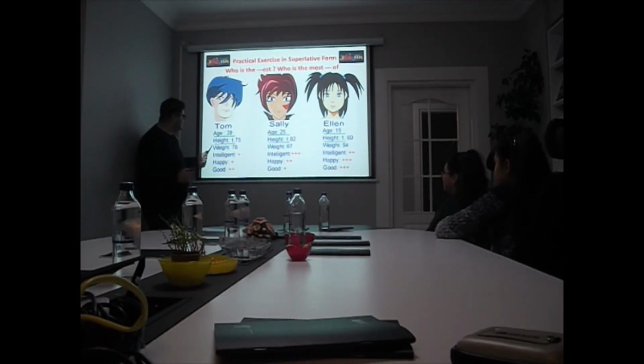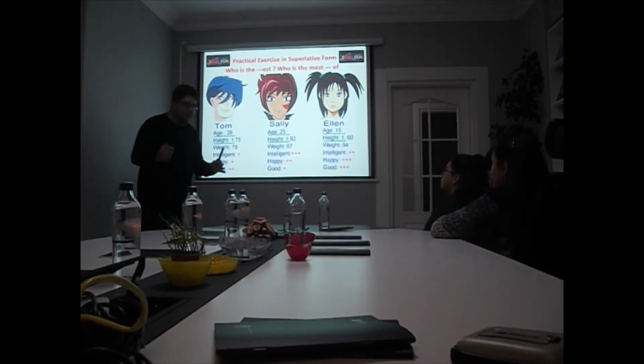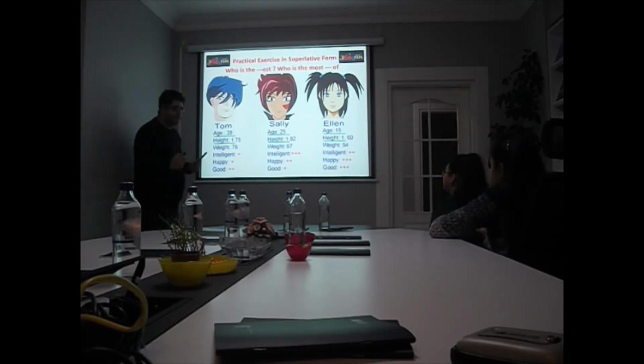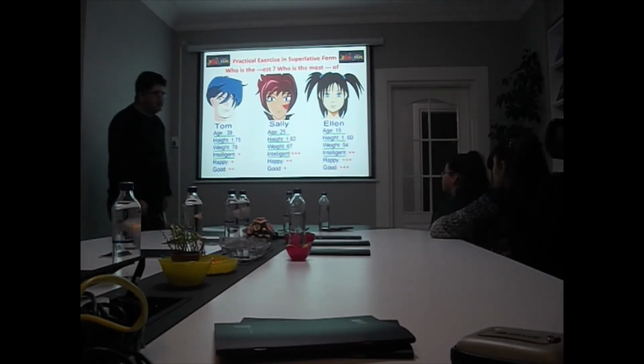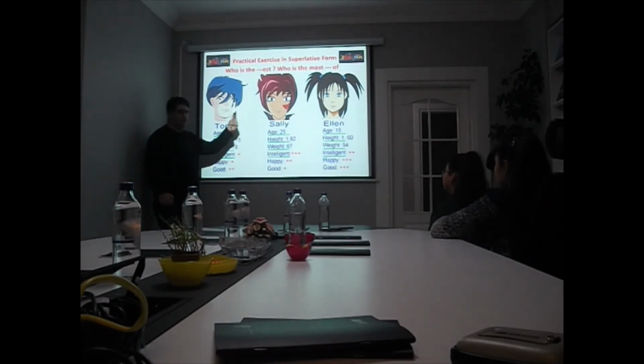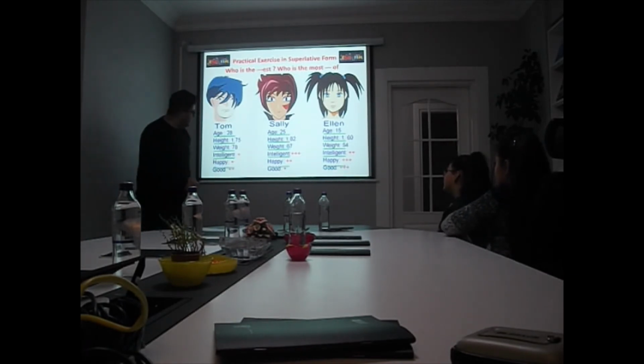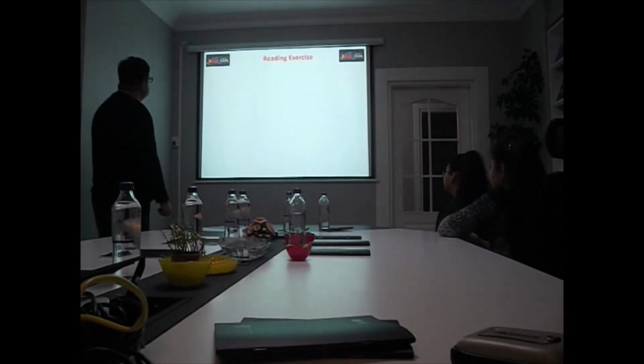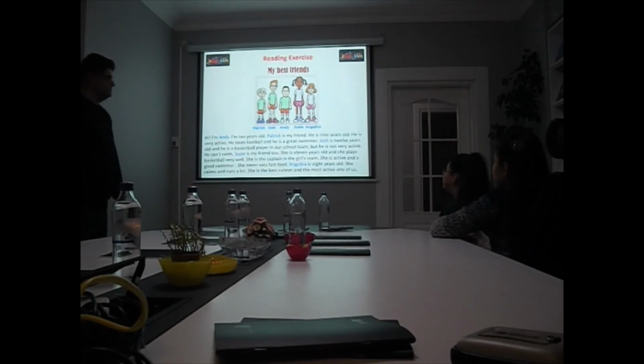What about the height? Ask the tallest. Who is the tallest person of all? And the answer is? Sally is the tallest person of all. Okay. Intelligent? Who is the most intelligent person of all? Sally is the most intelligent. Okay. Happy and good. Okay, we got a reading exercise.